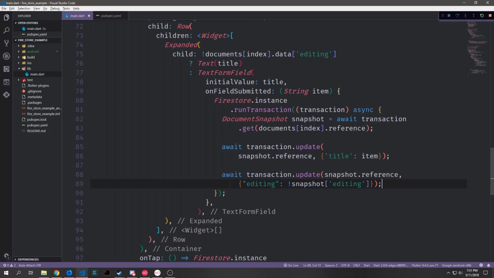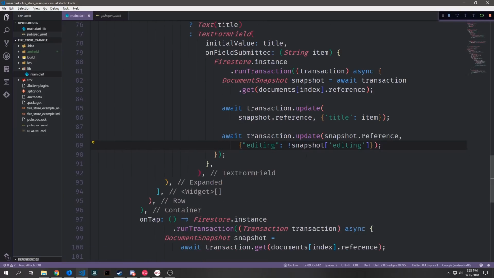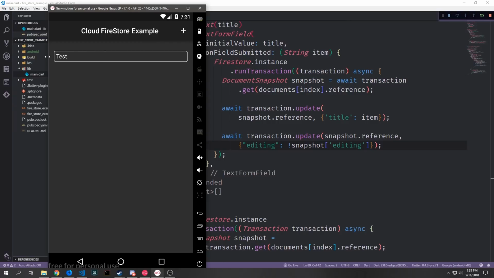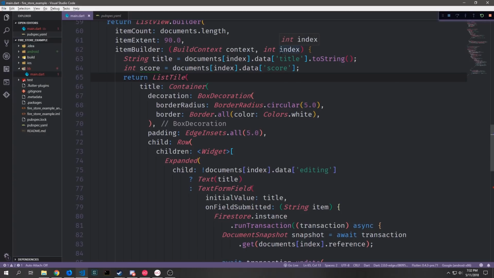So we await transaction.update, we get our snapshot reference, and then we're just going to edit the editing field and convert it from true back to false. So this is exactly what we did below. So now in here, when I hit the enter button, you can see that the widget changes back to a text widget. So now that we've set all this up, let's expose the score value to our application.